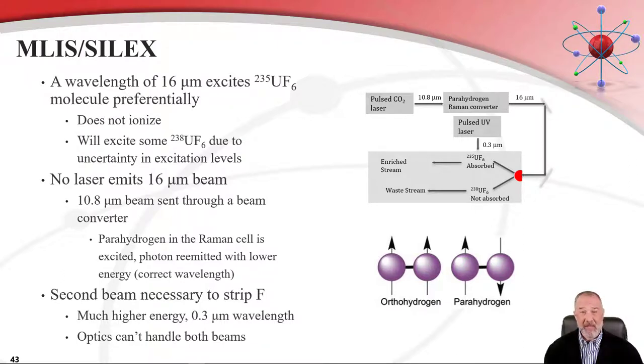So instead of with AVLIS and with EMIS, where we're going to get some solid product of either 235 or 238, this is going to give us a compound of UF5, which itself will just naturally separate itself from the UF6 stream. So in that particular respect, it's actually a little bit easier than operating at the atomic level and having that metallic product.